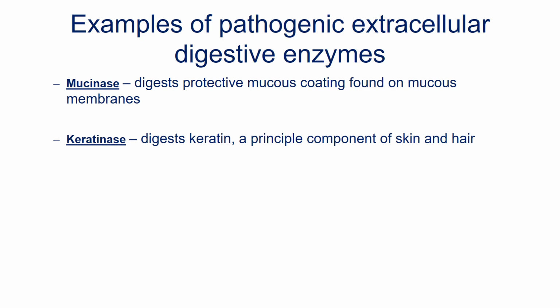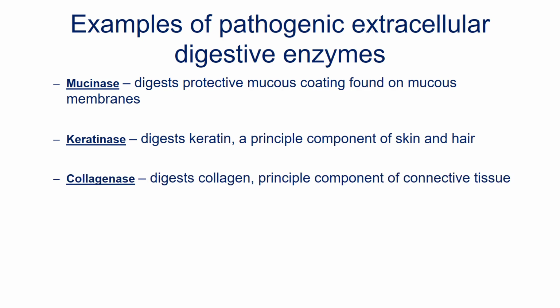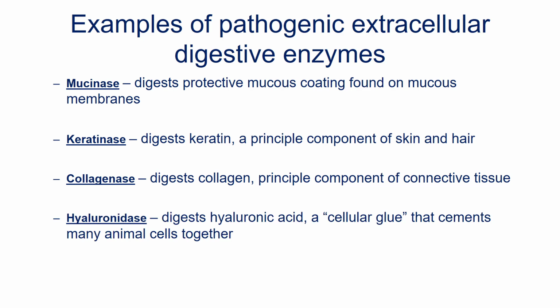So this is one that microbes on the outer layer of the skin can use to kind of burrow down into the tissue sometimes. Collagenase is another similar enzyme to keratinase. Keratin and collagen are both parts of the skin and connective tissue. So this is an enzyme that helps break down another layer of the skin. And then another example here is called hyaluronidase. This is actually the one that breaks down that cellular glue that I showed you on the last slide there. And so this is something that kind of helps them move through different types of tissues.